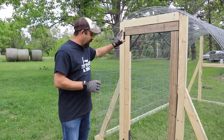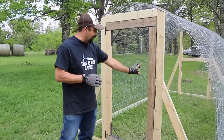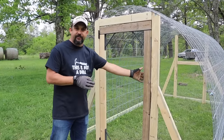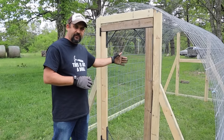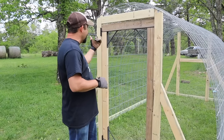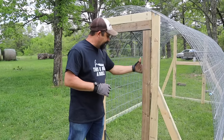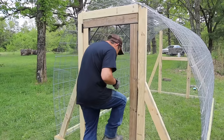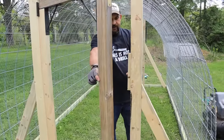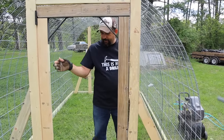We're ready to start putting the wire on the front here, but there are a few things I want to do first. The first thing is I've decided I'm going to put a board across the door here just so we have more area to staple the wire to - I think this gap is too big to just leave loose. And then on the inside of the door, even though these gates only swing one way, you can see it kind of goes back a little bit - over time that's going to be hard on these gates. So I'm going to put a board behind here, just a scrap piece of 2x4, just so it has something to hit up against and it can't swing backwards.